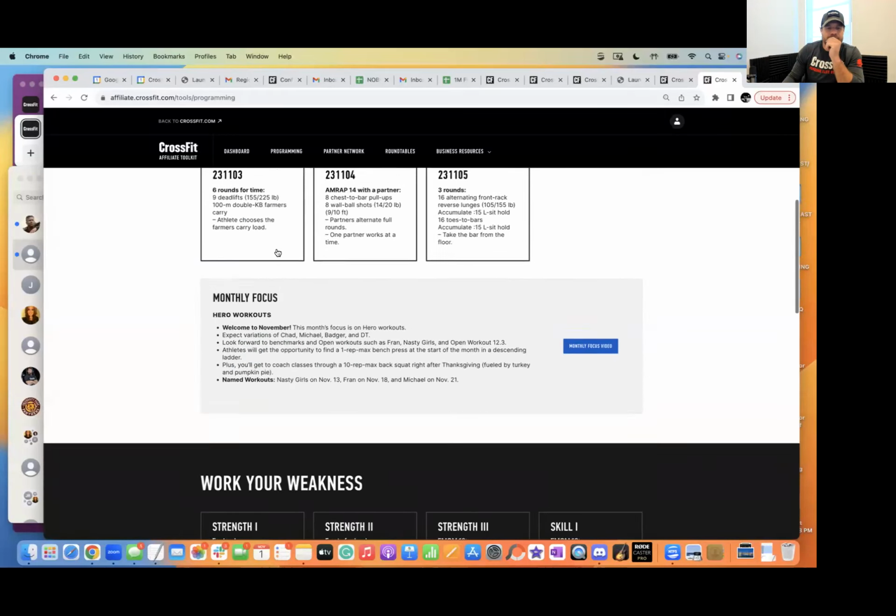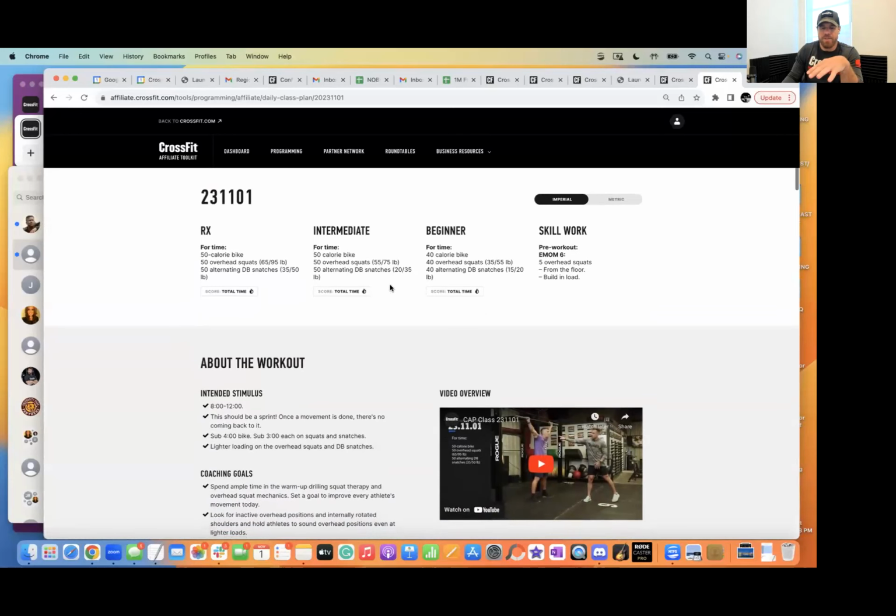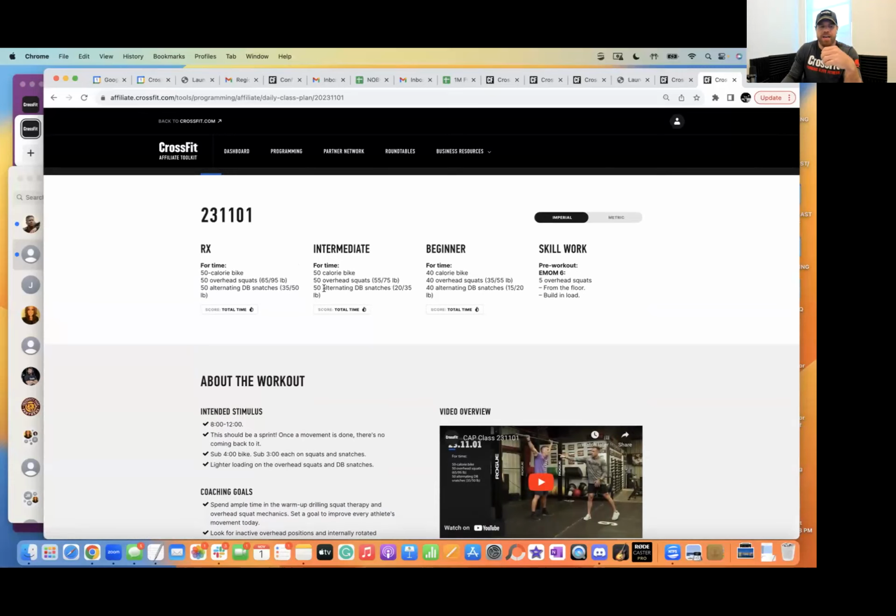Okay, let's pick a day. Now, I'll just say we'll pick Wednesday, for example. Inside the daily workout, it gives you options as to what basically an RX version of the workout is, an intermediate version, and a beginner version. I'm in the camp of you don't have to pigeonhole athletes into one, because you'll get some athletes like, hey, I can do the weight for the barbell, but I don't have the gymnastics. Does that mean I have to scale completely to the intermediate or to scale? No, you guys choose that how you want to. But what this does is give you options as a coach of maybe how to scale what you would consider an RX athlete in your gym or an intermediate one or a novice athlete. And it gives you all of these tools. Like I said, this is all about giving you guys knowledge and tools to be a more powerful, effective coach.